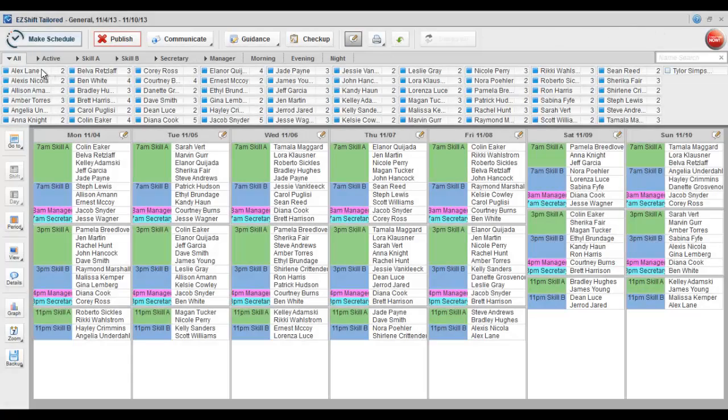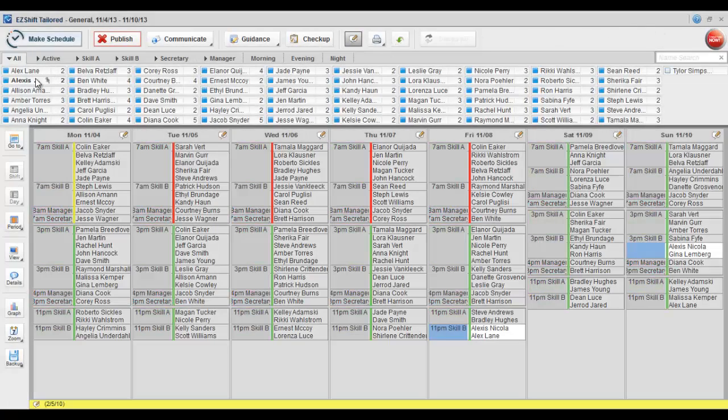Next, we click on an employee. What happens is the board darkens and that employee's shifts are highlighted. The color next to each shift represents the availability of that specific employee, which, as you recall, they submit on the website. Green is available to work, yellow is prefers not to, and red is cannot work.